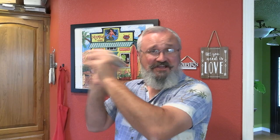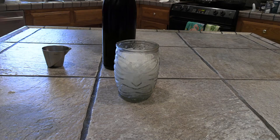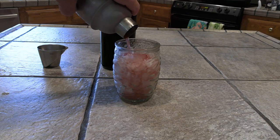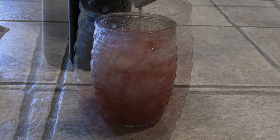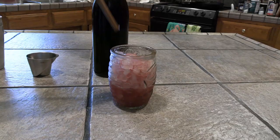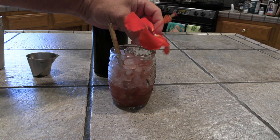Now we shake it like Elvis — shake it in Vegas, baby, at the Aku Aku. And finally we're going to strain it out over the cracked ice. Look at that color — oh my gosh, that is gorgeous. Next we're going to get a bamboo straw in there, and I usually like to pick a flower from the garden. In this case I've got a nice beautiful hibiscus to put in there, and bam. You might want to make a double to fit a taller glass.